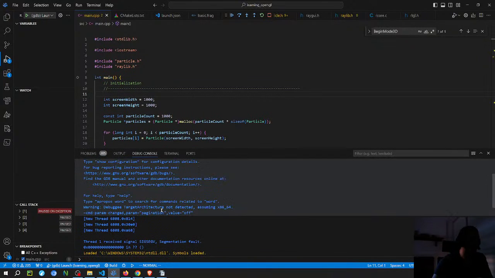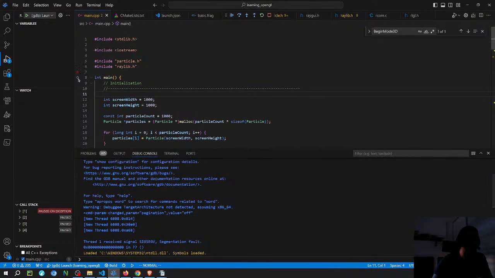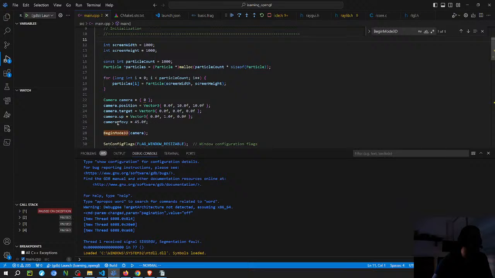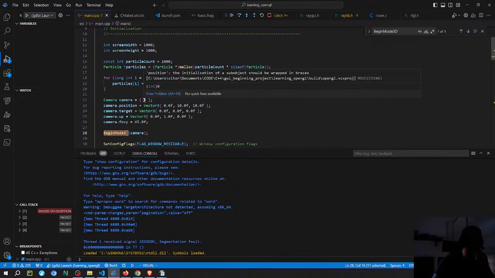Let's see, I'm receiving segmentation faults. Was I receiving segmentation faults before? Oh, so it might be because I don't really have this function. That would be weird. Hmm. So it might be in the initialization.